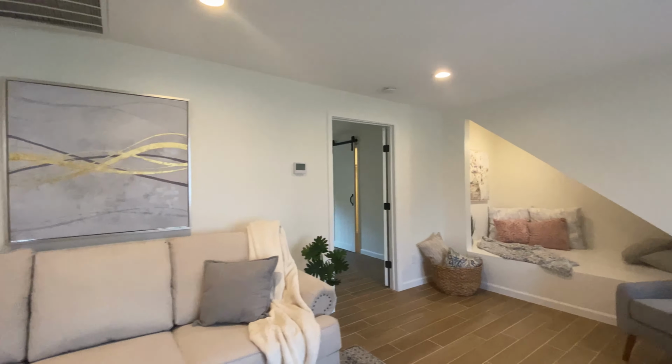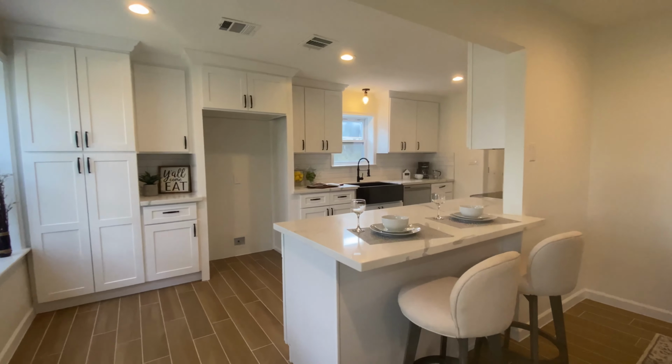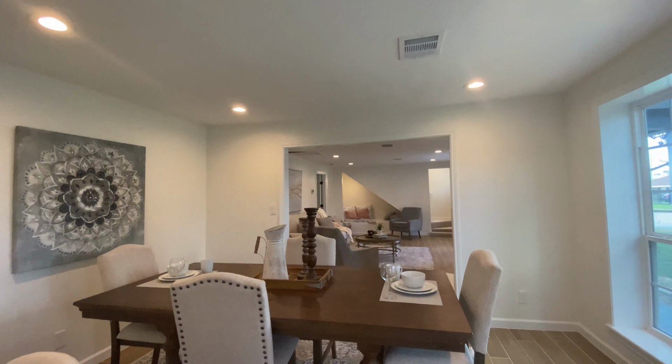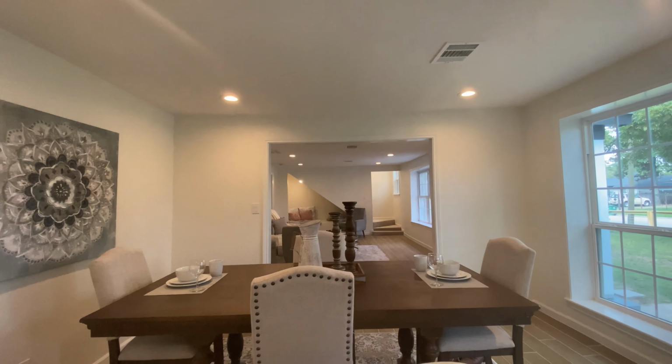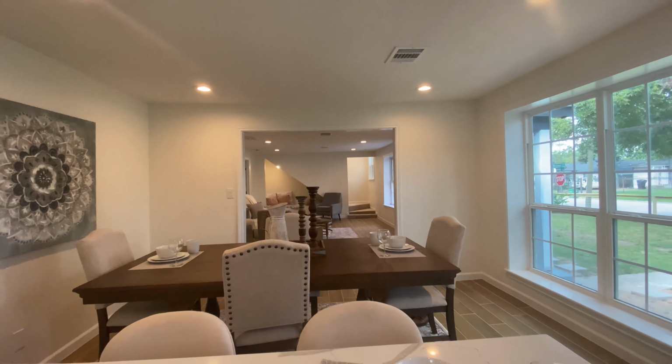Let's take a look at this dining room. Just off the living area, you'll see the dining space is blending perfectly into the kitchen. Get another angle for you here so you can check that out. It's a large table here, big enough to add 2 chairs for sure on each end. And look at all of this natural light that you get. They really did a great job of revitalizing and not removing the windows here. I love that it gives that farm-esque tone. You have an open concept despite it being a cabin style, farm style home.